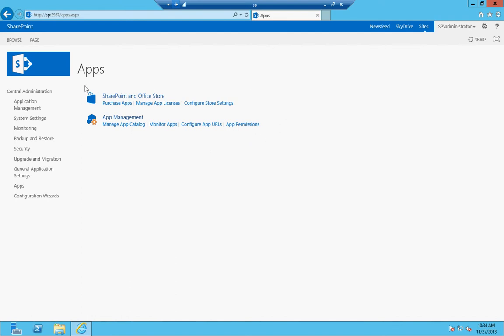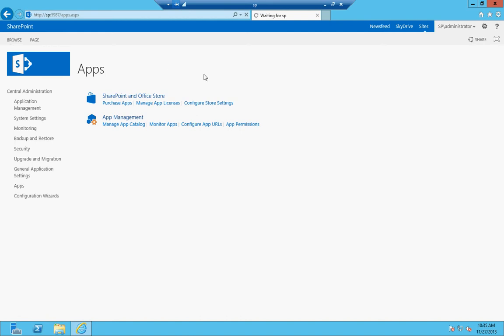But we're not going to go too much into the apps in the App Store because a lot of places, although it's great to use, just aren't going to have the gusto and manpower to set them up. They're a pain in the butt to set up. At least that's been my experience with them. Your results may vary, but this is just where you go to administer the central administration apps page, if that made any sense.